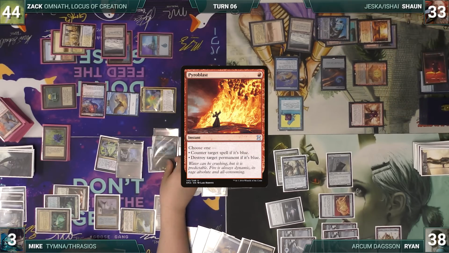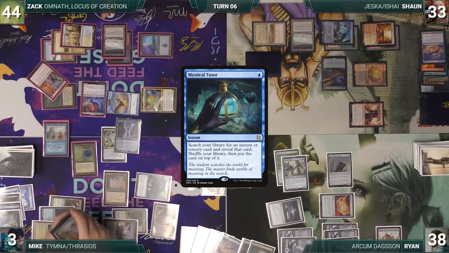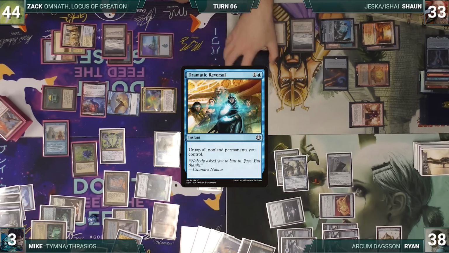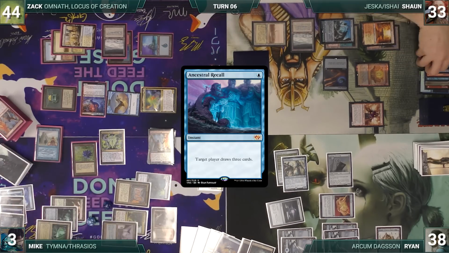Now freed up, Mike casts Black Lotus. He casts a Mana Crypt. He casts a Mystical Tutor. He fetches up a Dramatic Reversal onto the top of his library. He casts Ancestral Recall, drawing 3 cards. He casts a Mox Opal.